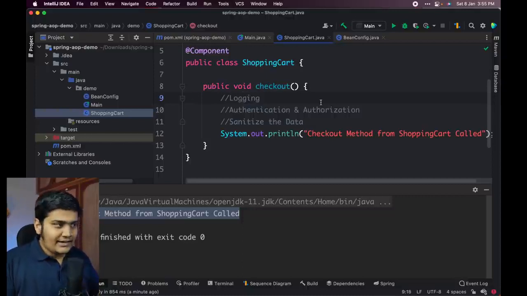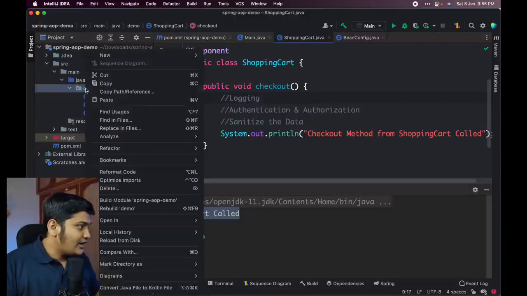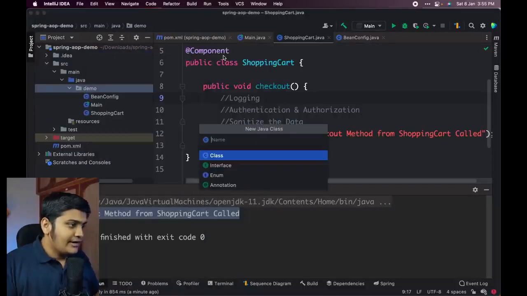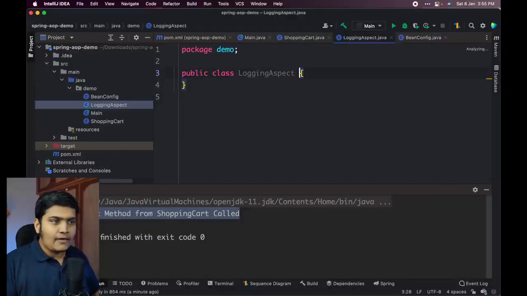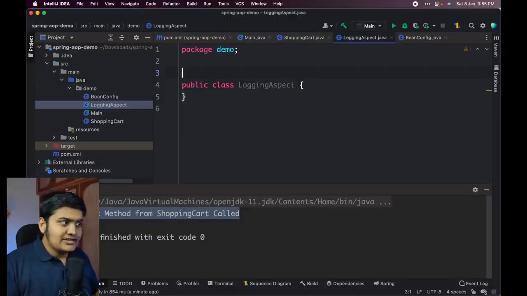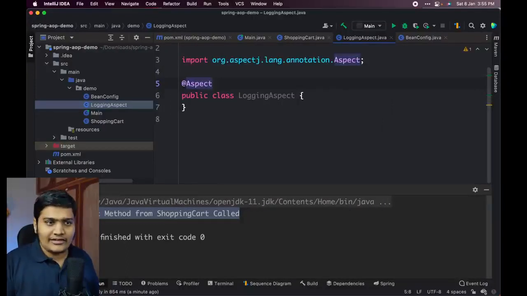So let's take an example for logging. Let's create the aspect. So in the demo, let me create a class called LoggingAspect. Okay, and whatever aspect that you have created, you need to annotate with Aspect. Okay, so we annotated with this particular Aspect.